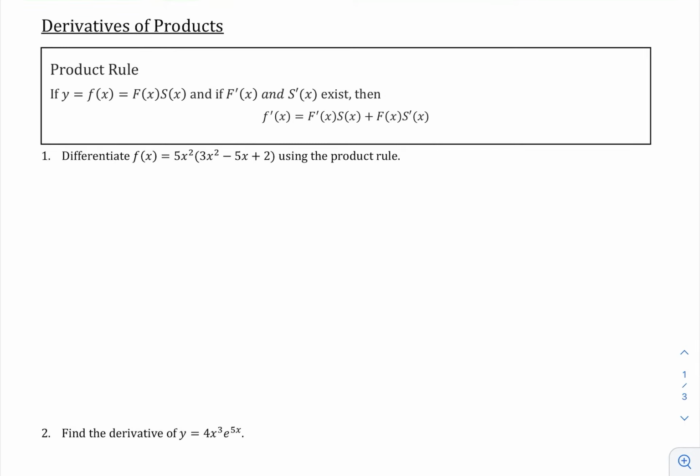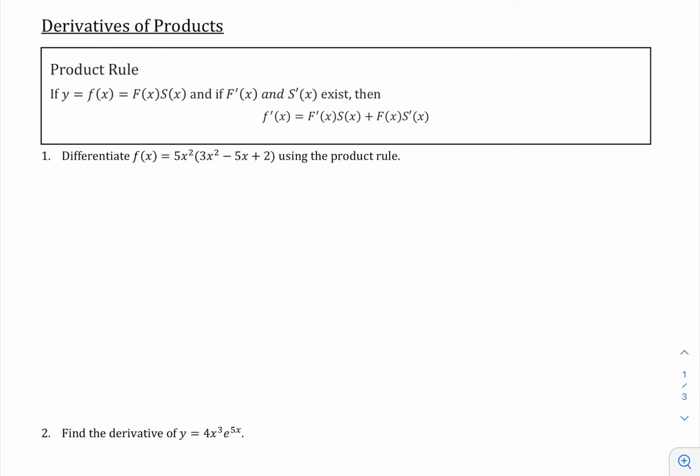One of the aspects of derivatives that's actually a bit unfortunate is that if you have two functions that are being multiplied, you cannot just take the derivative of each function and multiply that together. You can do it when it's the sum and difference of two terms. You can take the derivative separately, but you can't do that with products, and you cannot do it with quotients. So first we'll look at products, and in the next video we're going to look at quotients, which is the division. So you have a product rule, which you'll have to memorize.